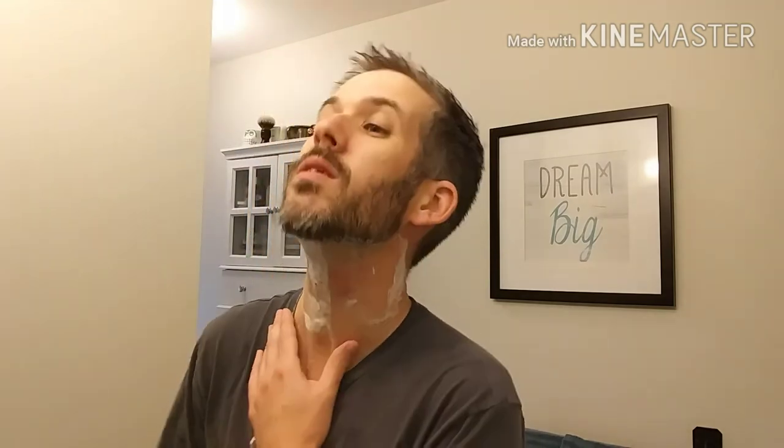Great shave with the Tatara. I love this razor. It gets colder with each pass — I can see this being really cold on a full face shave. I want to thank Triple B again for the awesome giveaway on Instagram. This is one of those things I wanted to try but didn't really want to buy a full puck. But that was actually pretty enjoyable. More cold water rinse to wake you up. I don't know if I can use a post-shave today — we'll leave it for now.